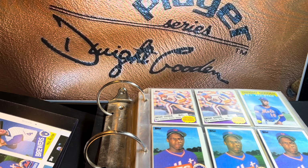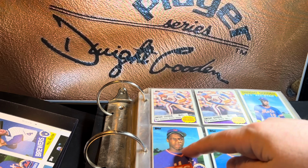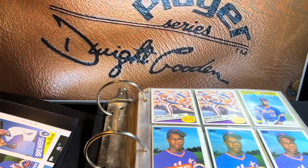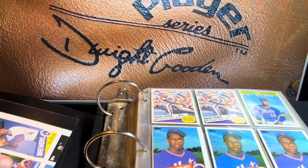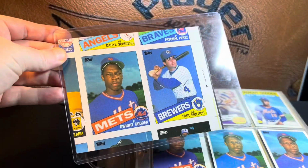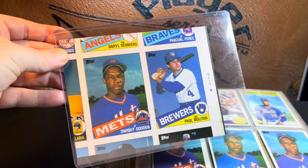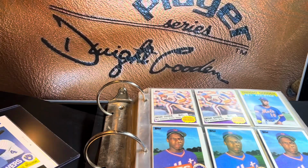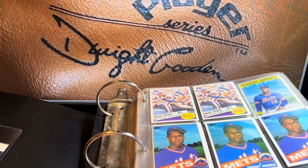And it all has to do with, I want you to guess who it has to do with, Dwight Gooden. The man who you see in front of you, who's the subject of this binder. He is the very first card, the first card I remember pulling out of my very first pack ever in 1985. I just showed you this uncut sheet version that I got next to Paul Molitor there. It's very cool.